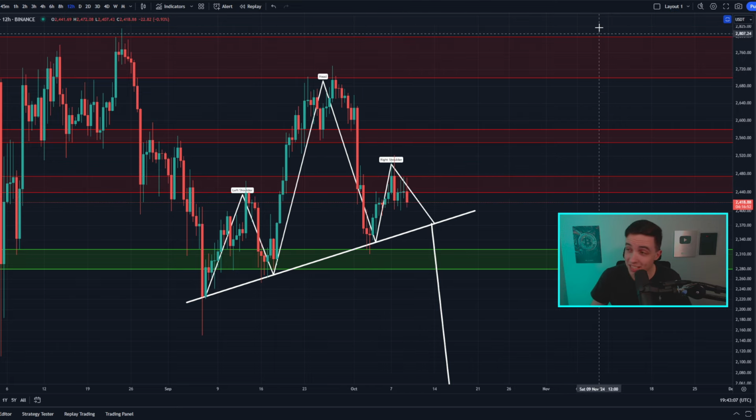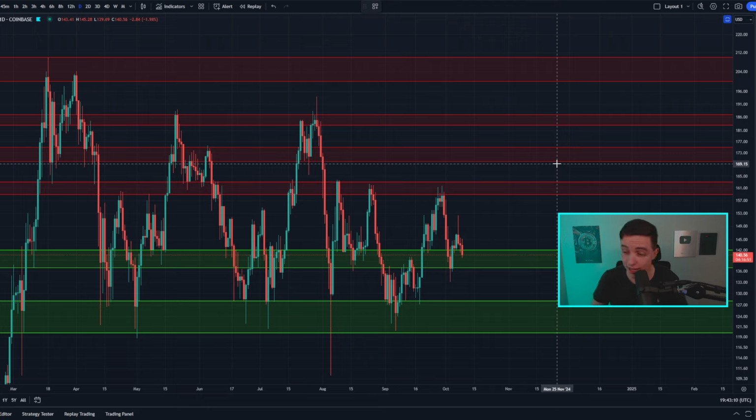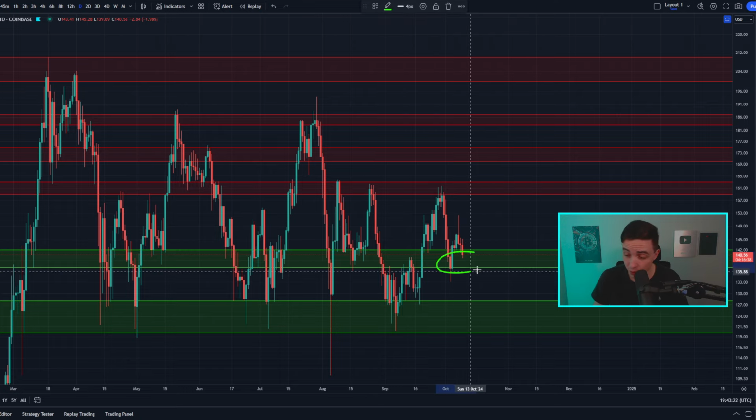And with that being said, taking a look at the price of Solana on the daily time frame, right now, just like Bitcoin and Ethereum, Solana is experiencing a slight pullback, retesting this area of support, sitting in between around 137 to 142. So for now, that's still the support to pay attention to. But if we break back below around 137, in that case, the next major area of support to the downside is sitting in between around 120 to 128.